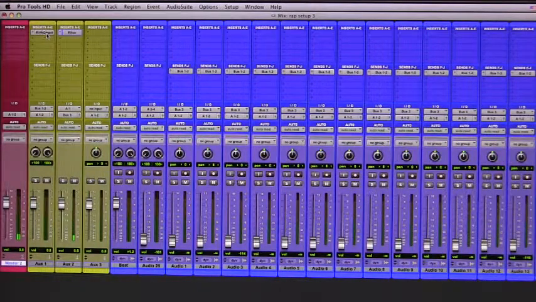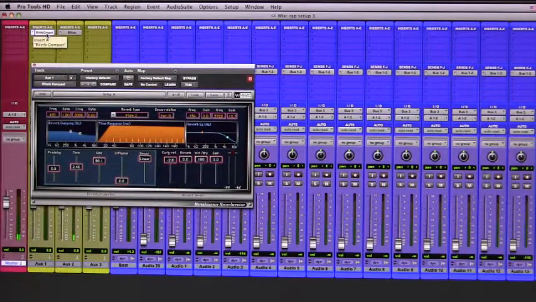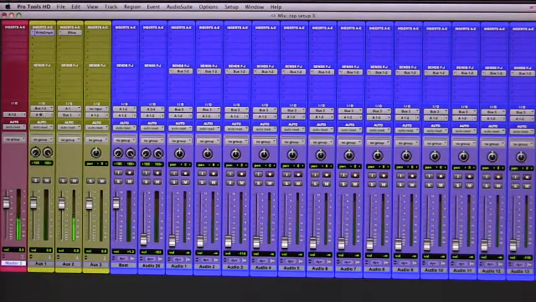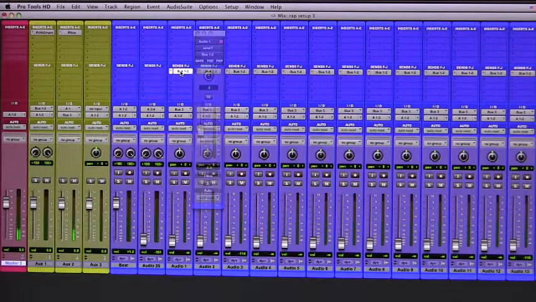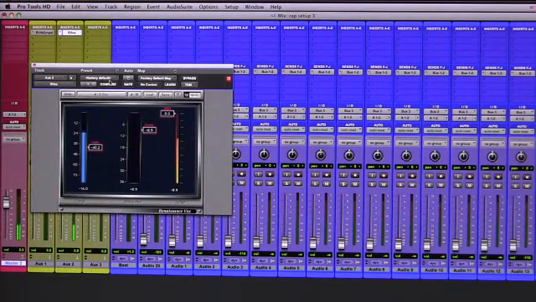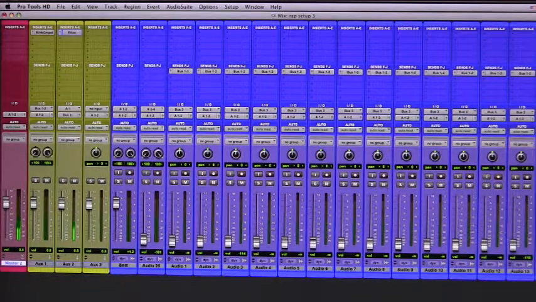So the reverb is on an auxiliary track and it's going out of bus 1 and 2. And then my send on my vocal tracks would be that same bus 1 and 2. And then this fader would increase or decrease how much reverb I have on the track. The vocal processor, I explain why I have that on there in a session about recording vocals, and I'll explain that when you watch that tutorial.